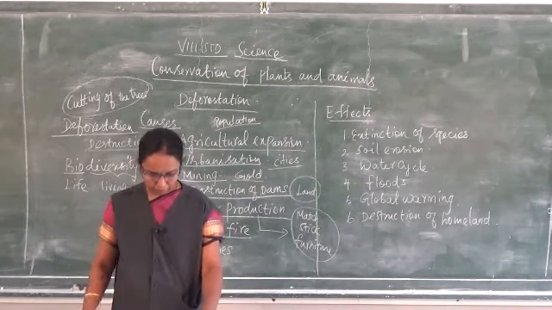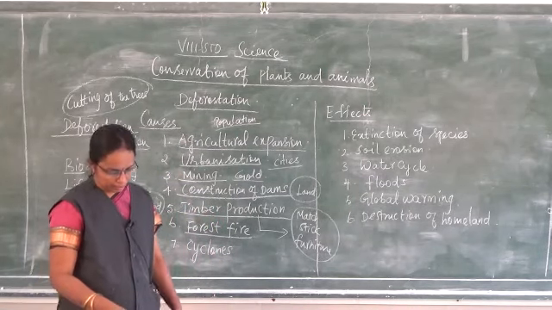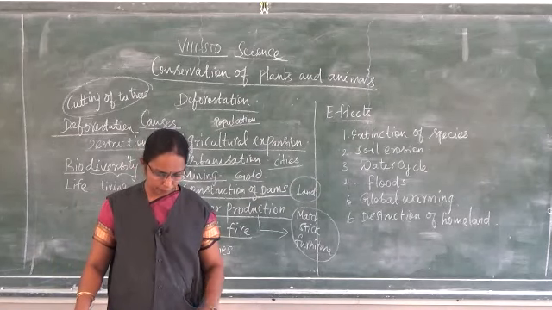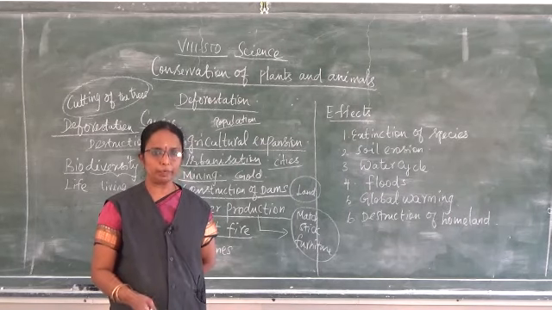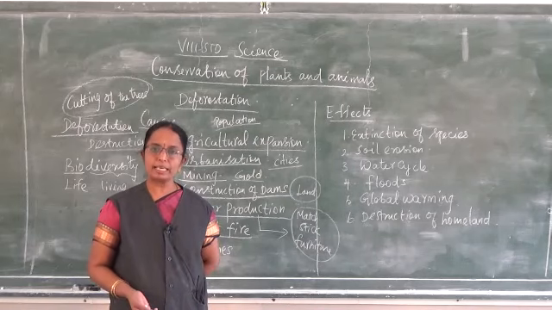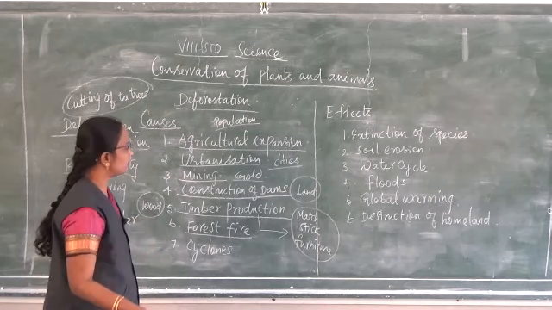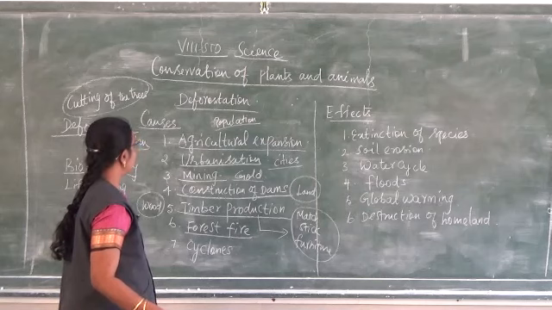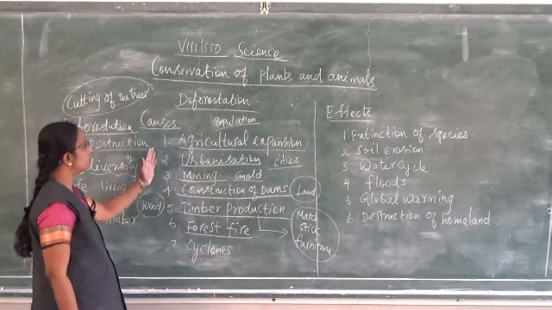For example, Fani in Orissa, 2012 the cyclone happened. Then Gaja in Tamil Nadu, 2018, Titli in Andhra Pradesh 2018, and then Ockhi in Tamil Nadu 2017, Vardah in Tamil Nadu 2016, and then Nivar in Tamil Nadu 2020. So these are some of the cyclones which happen every year in all the states. Okay, so these are the main causes for deforestation.